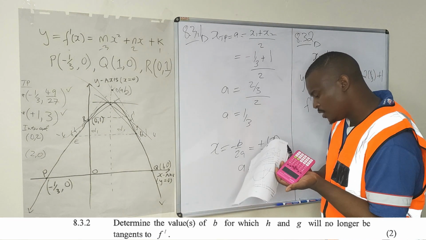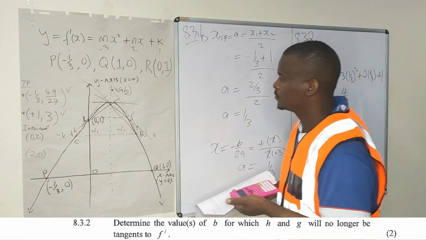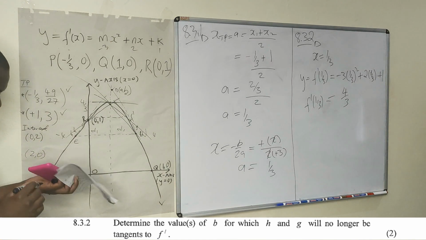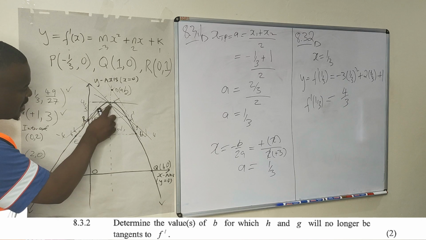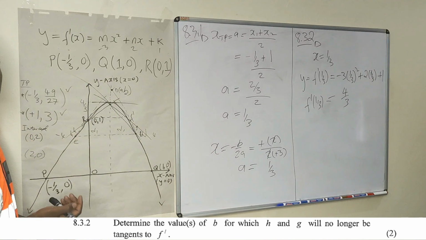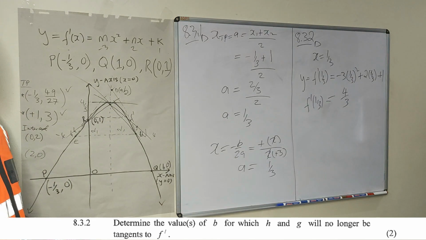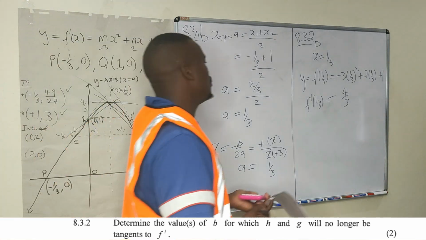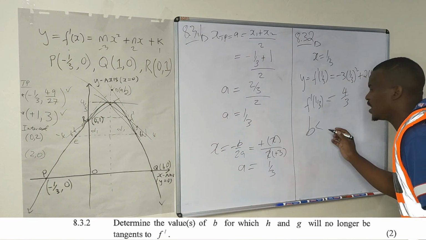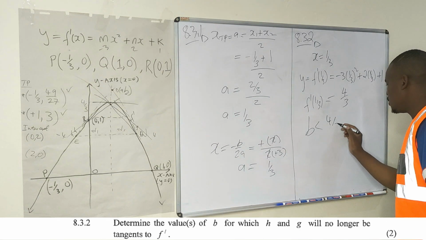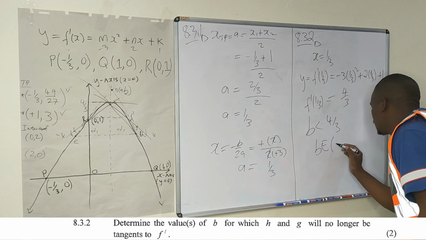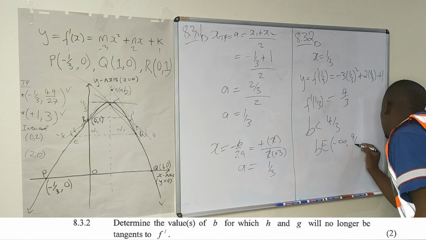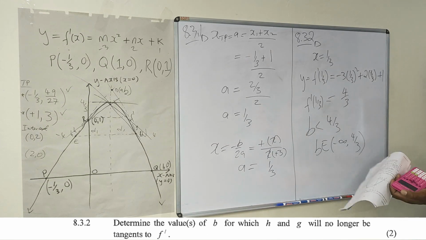So which means here the turning point of this gradient function is 4 over 3. So if the values of b are lower than this, which is there somewhere here, this will no longer be a tangent. You will have these lines cutting more than once, touching the graph more than once, and they are going through this time. So now, if your b is less than 4 over 3, you will have problems. Or if your b is an element of negative infinity to 4 over 3. So that's why you're having problems.